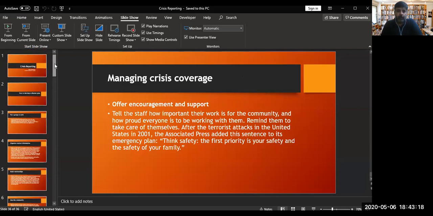Mostly when a disaster strikes, we rush to the news coverage. But this is not a good idea. Before a disaster strikes, you don't exactly know what is going to happen, but you need to be prepared for the worst kind of scenario. For that purpose, you need to train your staff. Let's say how to train them. You can create scenarios: we are in a disaster situation, how are we going to cover it? You need to prepare backpacks as well, like emergency tools for them. These are the things you need to prepare in advance.